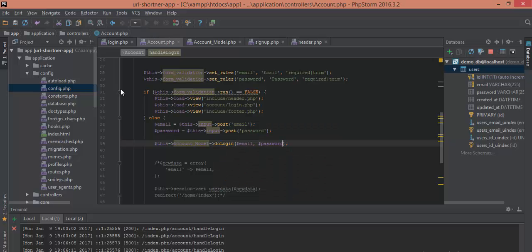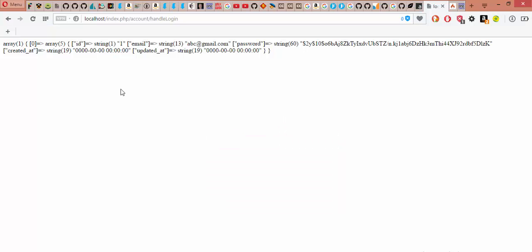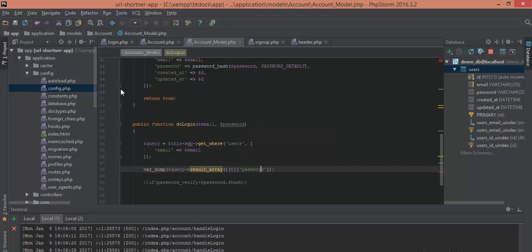Okay, so I need to supply the 0 index and the password. Here we have the password. Name it hash so that you can differentiate between the password supplied by the user and the hashed password. So we have password and hash.